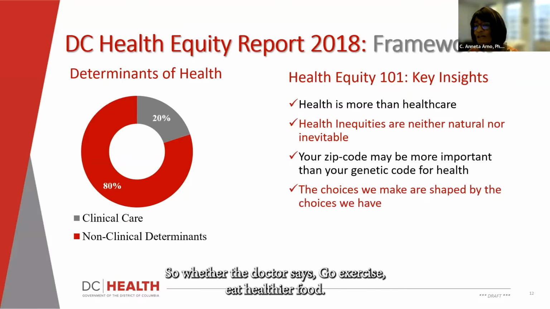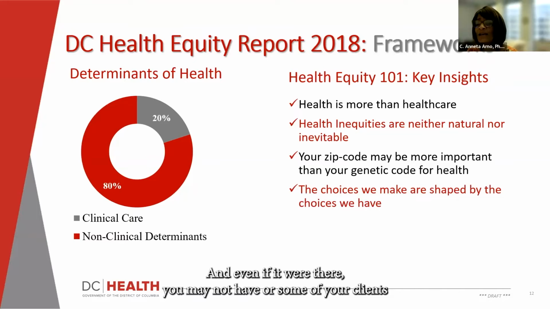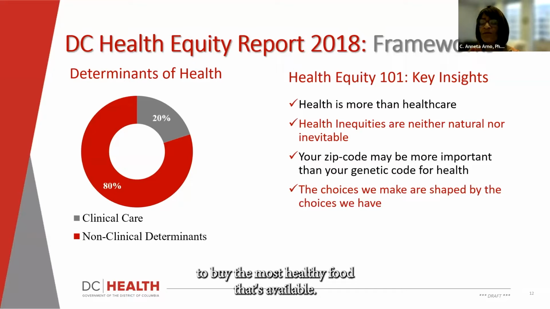So whether the doctor says go exercise, eat healthier food, you may not have a full service grocery store within easy access in your neighborhood. And even if it were there, you may not have, or some of your clients and friends and family may not have, enough resources to buy the most healthy food that's available.